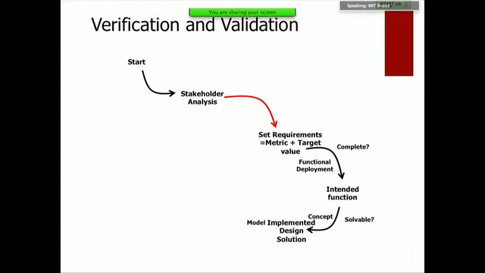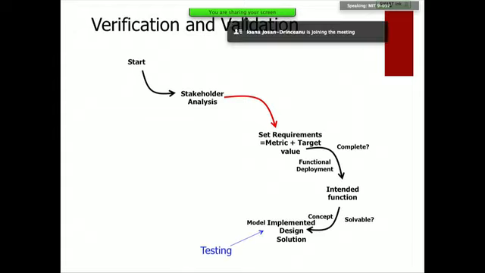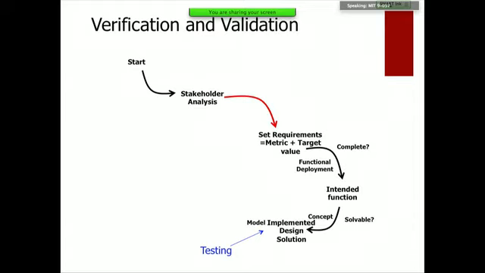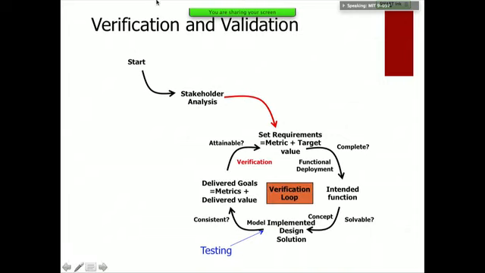So the way to think about this is we're going to close the loop. In fact, we're going to close two loops, an inner loop, and I put testing here because testing is really one of the ways to verify whether you meet requirements. There are other ways too, but testing is often the most important. And so we close this inner loop. So what we ask is, we test our implemented solution, our implemented design, and ask the question, did we deliver? Do we actually satisfy the requirements as they were written? And are these attainable? Were these requirements attainable? So this inner loop is the verification loop.